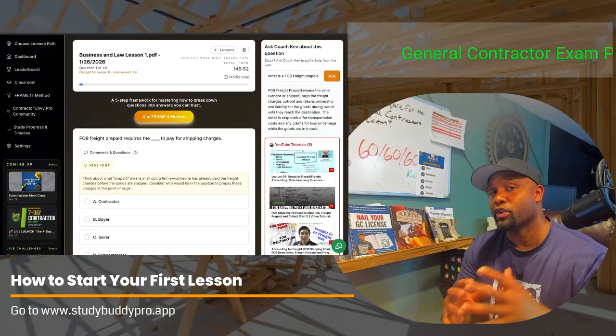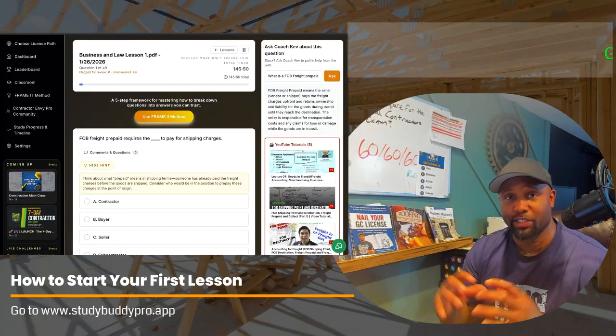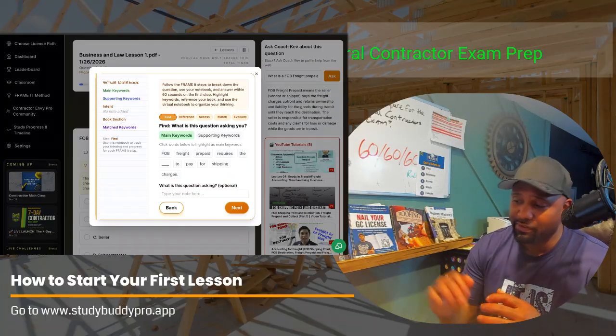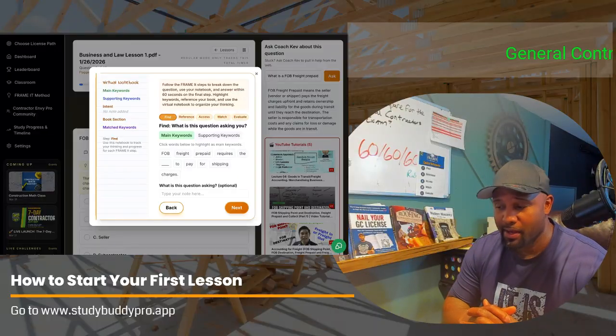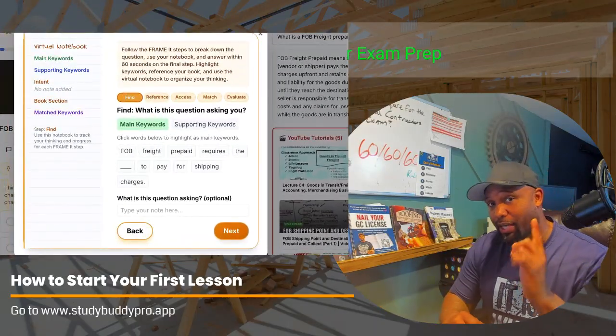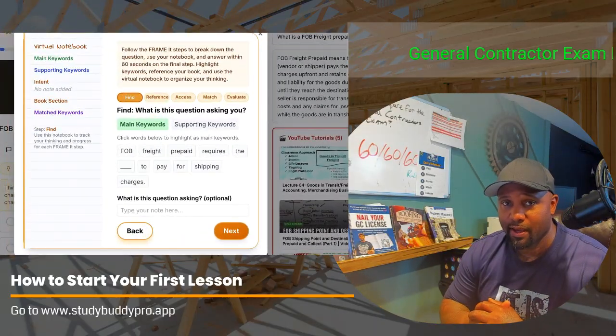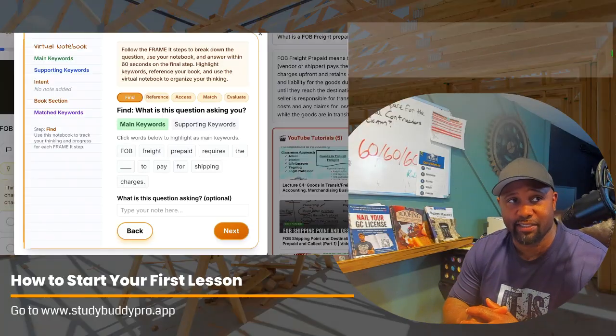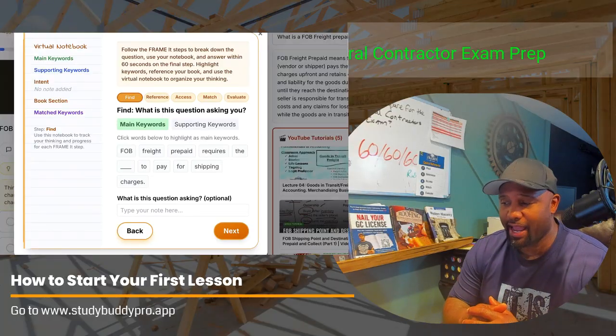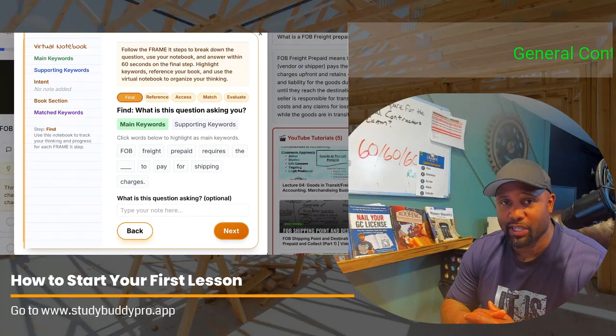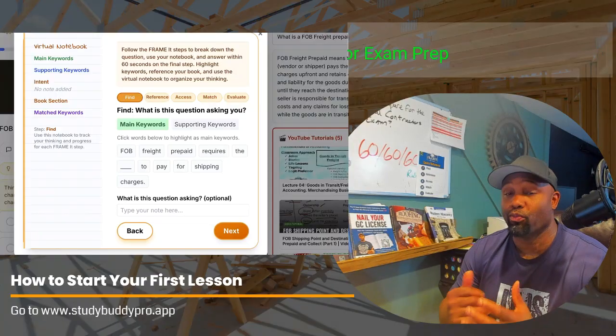Then, if you're familiar with the 5-step method that we teach, which is the frame it method, you can even use the frame it method inside of here. Because remember, the one question you need to learn how to answer in order to be successful in this exam is you need to learn how to answer, what is this question asking me? All right, and then why?